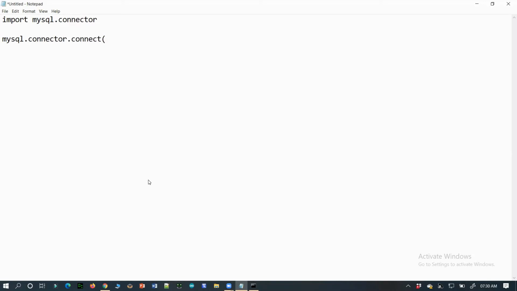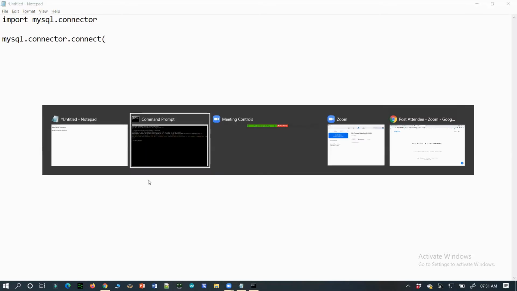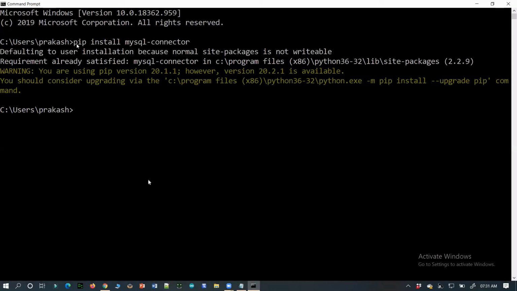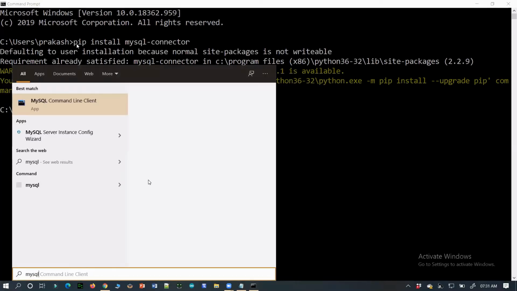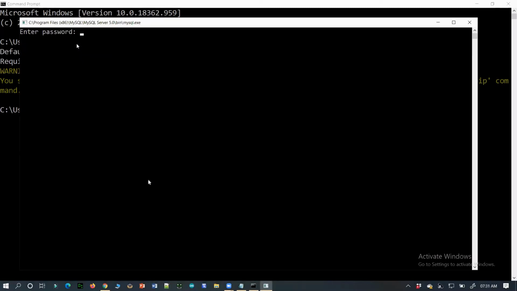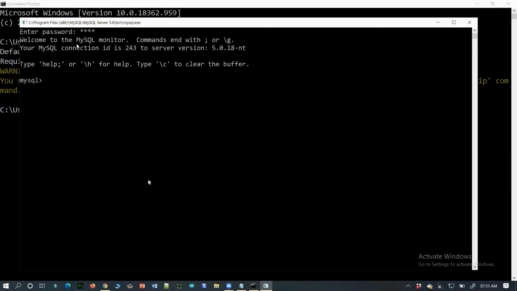which consists of a few things like host. Host means: is the database like MySQL present in our system or is it in a server? The IP address will be sufficient to represent this, either the server IP address or the system IP address.